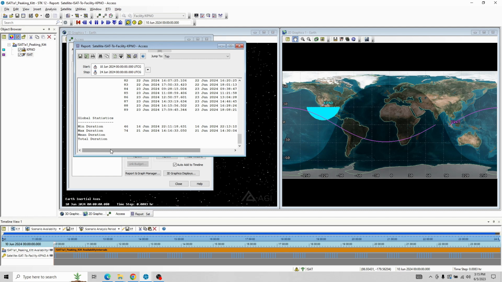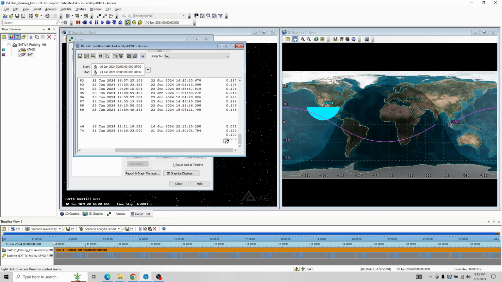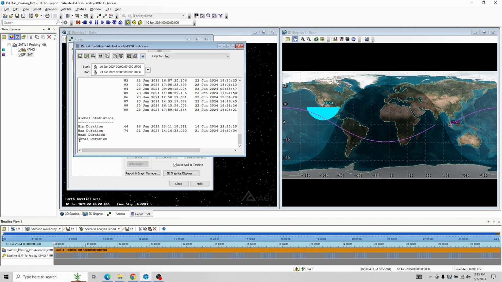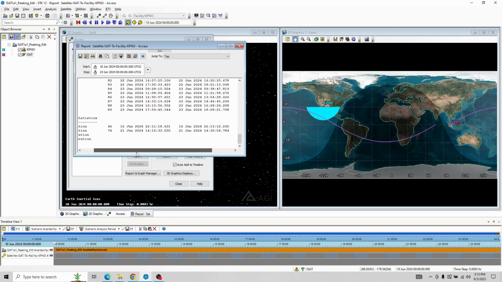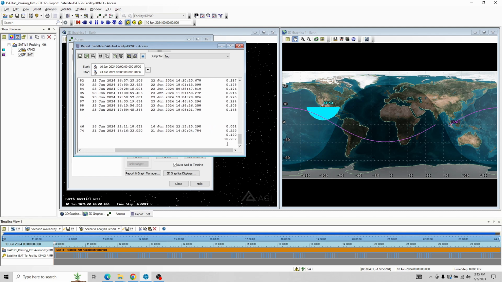The mean duration, in other words, the average contact time, is 0.190 hours, so about 1/5 of an hour, maybe about 12 minutes or so. But the most important one that we're looking for down here is our total duration. Total duration, this is probably going to be the key number that you're going to be looking for a lot, but not necessarily always.